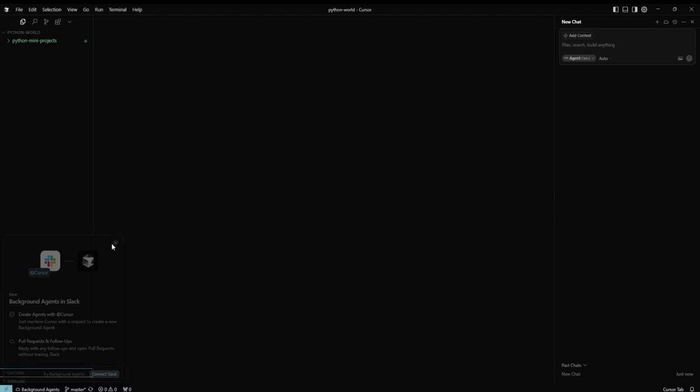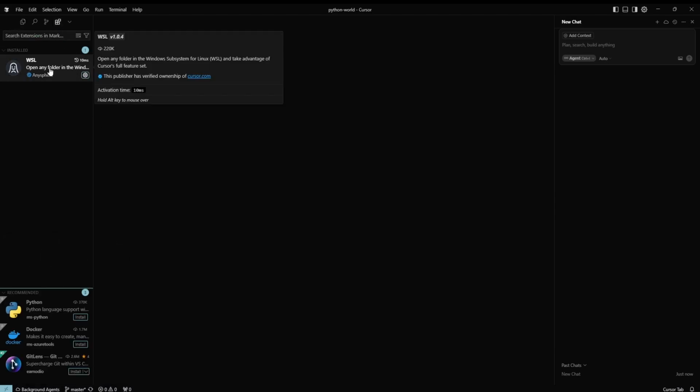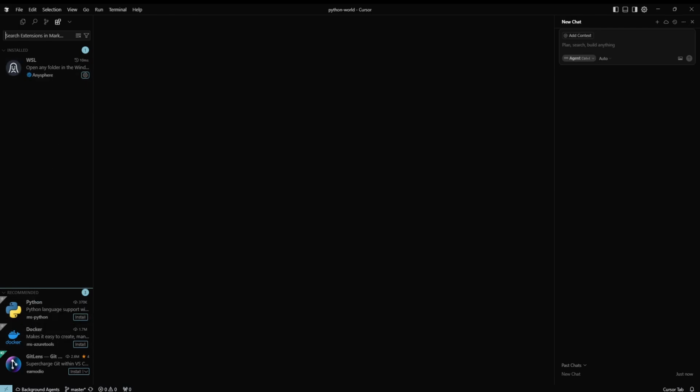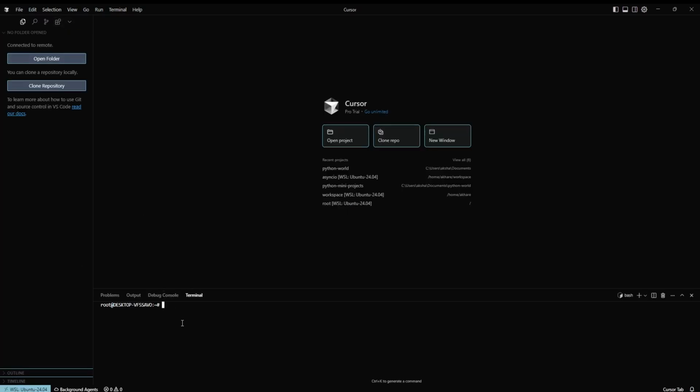So here, if you see, we have some extensions. And I already have the WSL extension imported from VS Code. Now that means I can go here and it gives me the option of connect to WSL. I can also do connect to open folder in WSL. So if I click on connect to WSL, it is setting up the distro and it can open up. So I'm here.